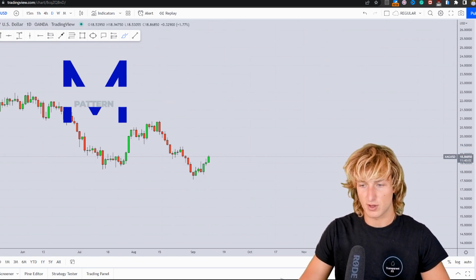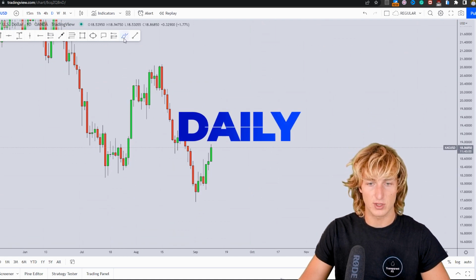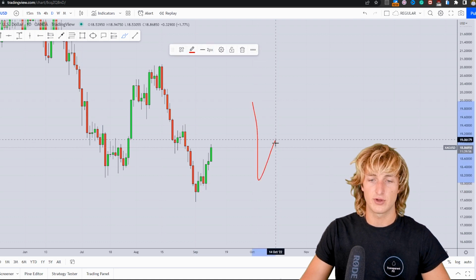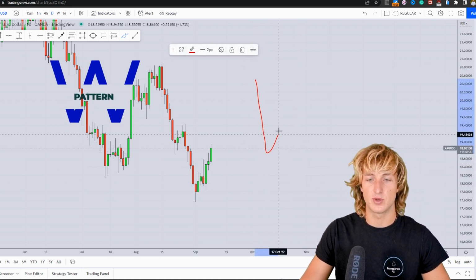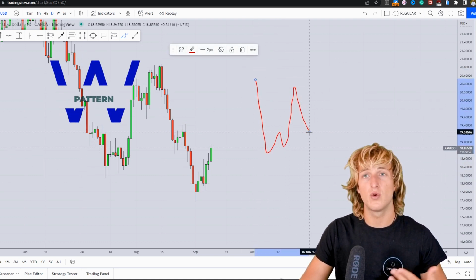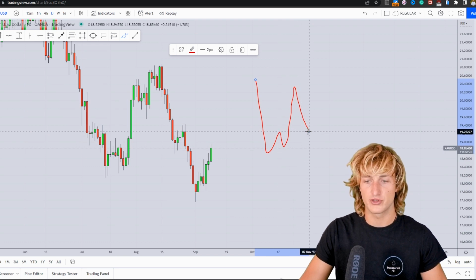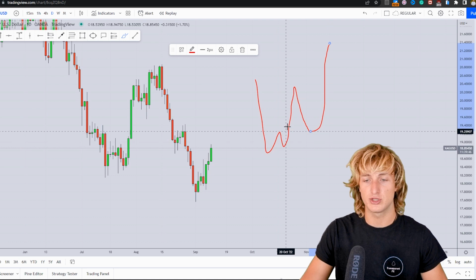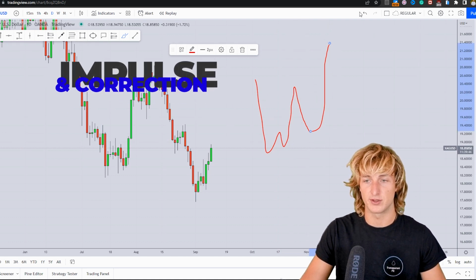Going down on the daily time frame, what do we see? Now, from a daily perspective, we can notice how the market has just printed this W formation. In general, after the creation of a W, what you would expect is for the market to create a rejection to the downside to go and complete the pattern at the previous resistance turned support before then creating the continuation to the upside for the completion of the impulse, correction and impulse pattern to the upside.